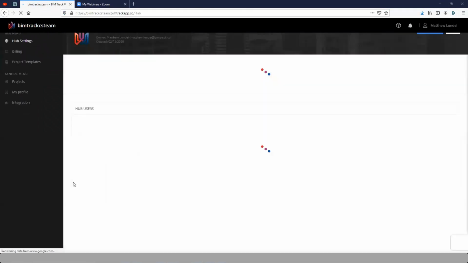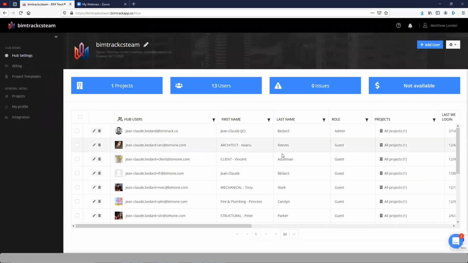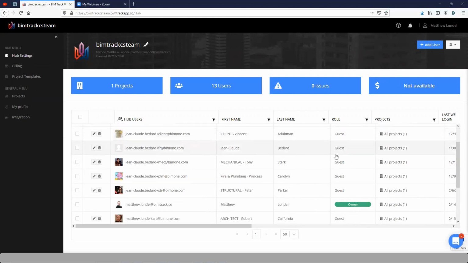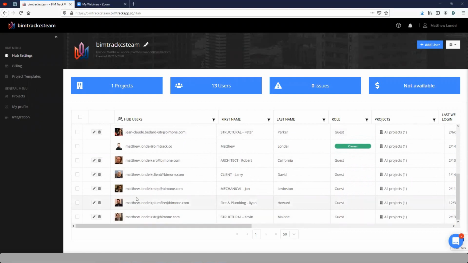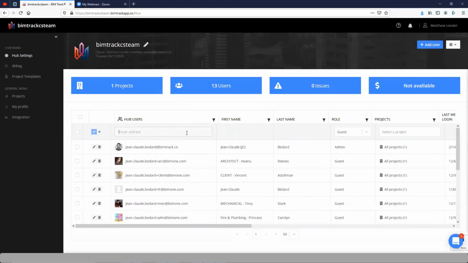A hub is where we as project admins live and where all of our project or our hub guests live as well. So I can see myself right here. I am the hub owner and I have invited in all of my contributing subcontractors, architect, client, and I've placed them in the hub as a guest, and I've also assigned them to a project. This process is very easy. You put in their email address, you define their role, again, admin for internal users, guests for external users, and then you place them on the necessary project, keeping all other projects in the hub confidential.